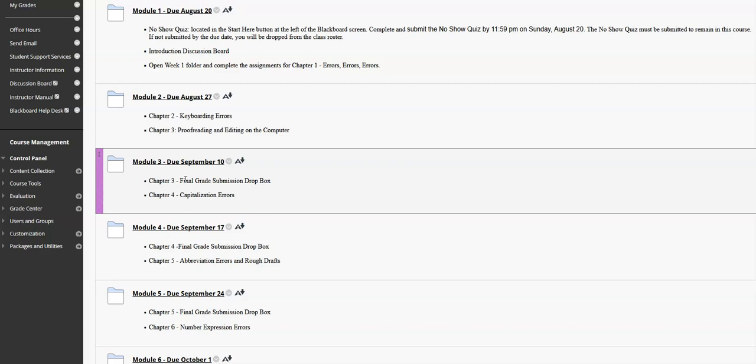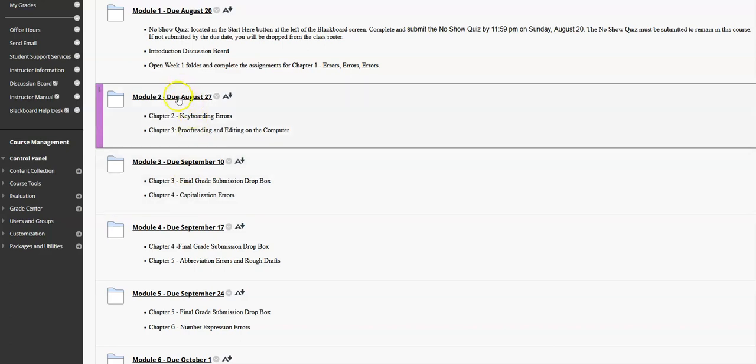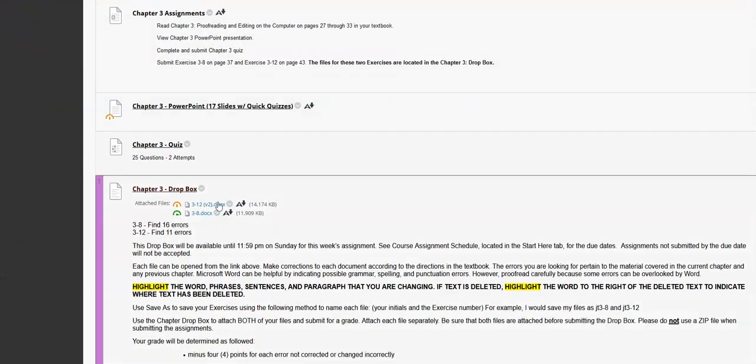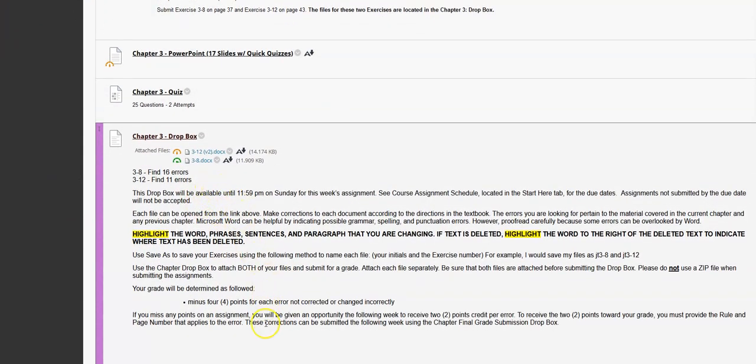Because you're proofreading and editing, sometimes you need to take some time to review it, work through it, and then come back to it a second time and actually submit it for a grade. So as you start getting into that Module 2, you will see the details on how this particular thing works. So you will need to highlight the edits that you've made.